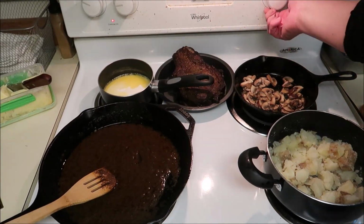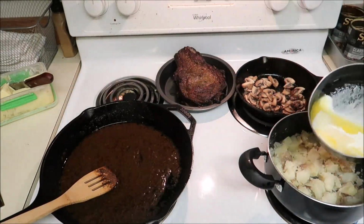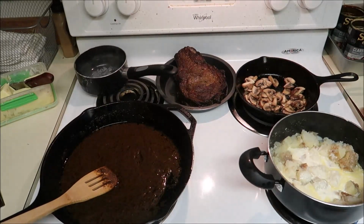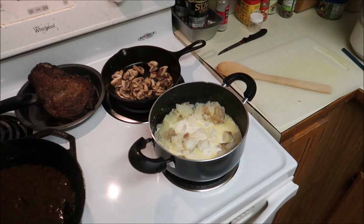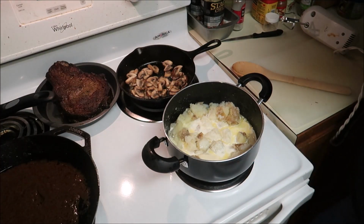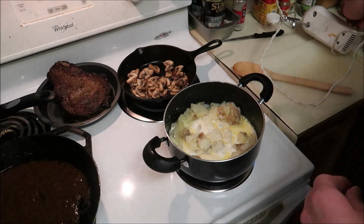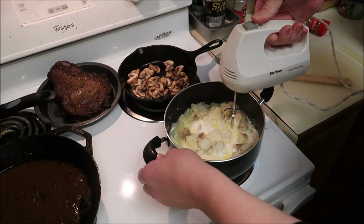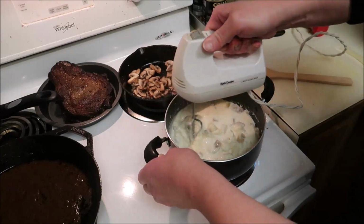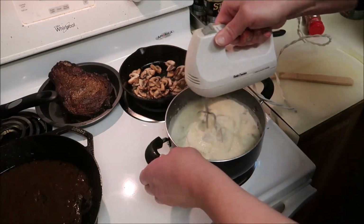And go ahead and kill all the burners. So, go ahead and pour this in here. Let me get my beater out and make my creamy mash. Should have outlets close by. Am I getting too much liquid in here, I think? Yeah, I think I did.